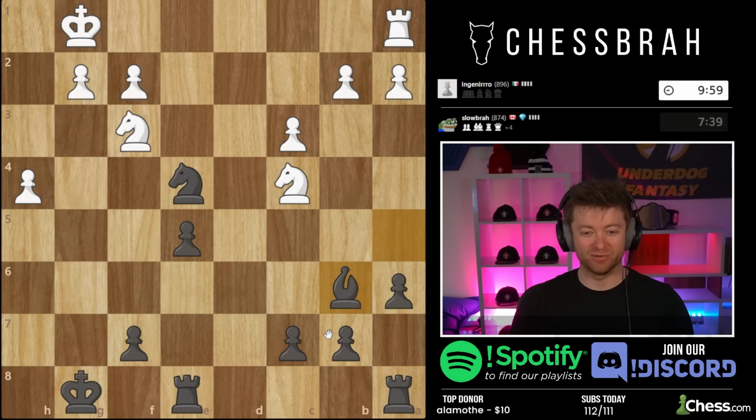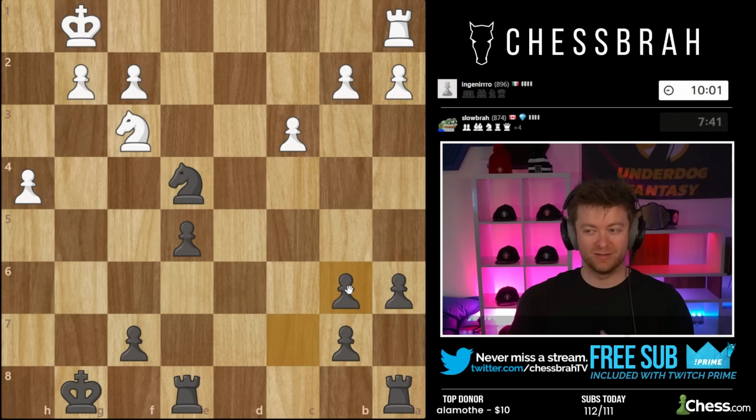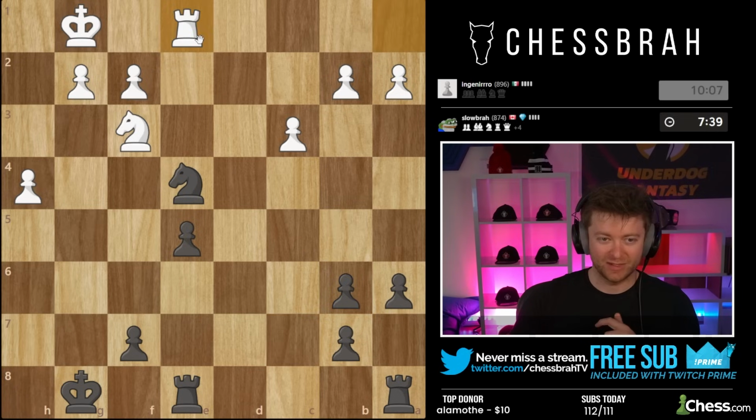Which is why it's really impressive when you see these amazing games, these brilliancy prize games, these studies, these top players, and they have these positions where they're down a rook but launching a successful attack. Those are always super impressive because they're down material, but the tactics are working for them. So it means it was very well calculated and kind of a niche position.